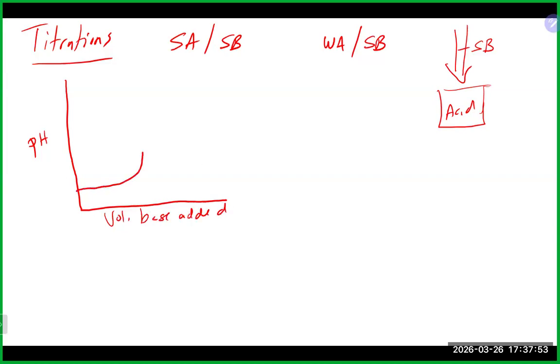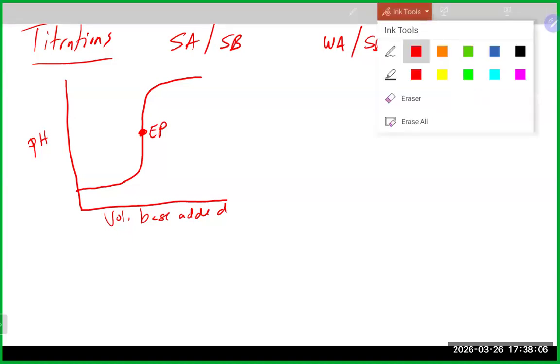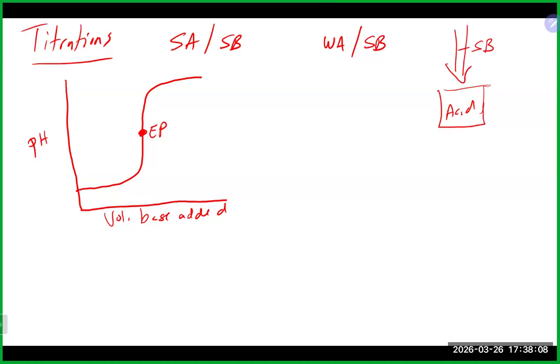A typical titration curve does have this sort of S type shape, like hopefully most of you got the other day. We do have our equivalence point. And remember that pretty much in all these types of titrations, there's really four different spots on the titration curve that we're typically interested in. The first part's really before we start the titration.